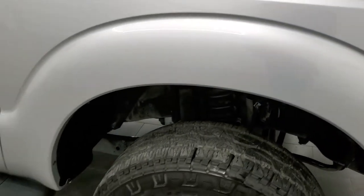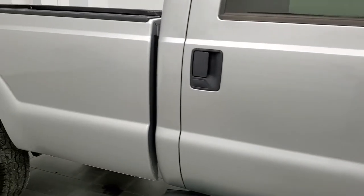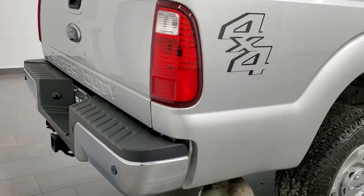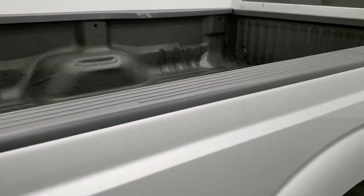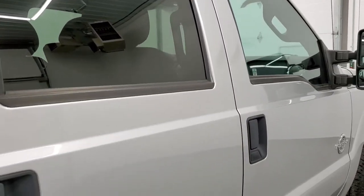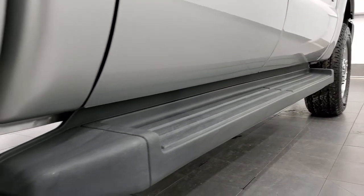Ingot Silver has just a little bit of metal flake to it so it sparkles in the sunlight. As you go down this side of the truck, take note of how clean the body is, how reflective and mirror-like that paint is. We take these HD videos so if you are far away or cannot make the trip down but you're still interested in purchasing the vehicle, you can see and hear the truck and have confidence before you even get here — no surprises, so you can make a smart and informed buying decision from wherever you're at.